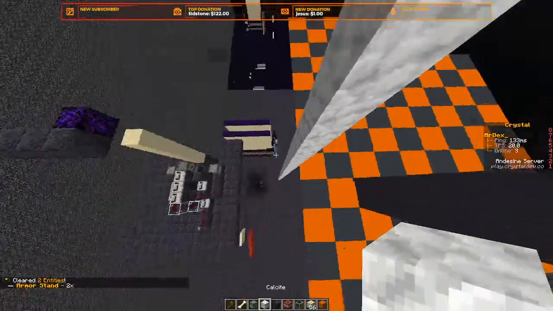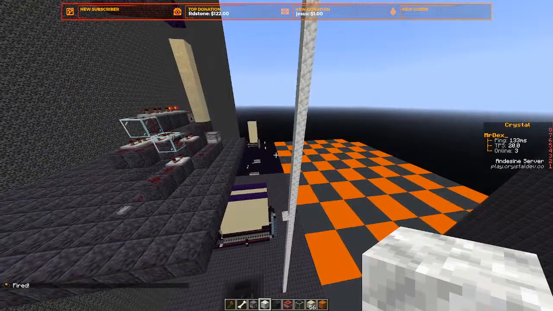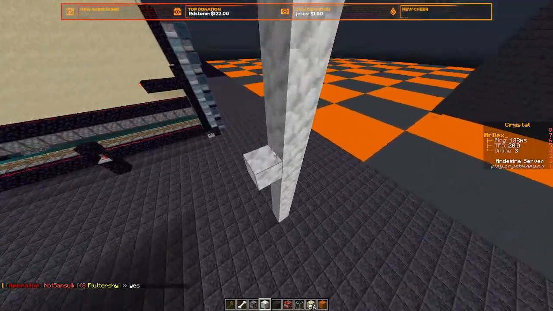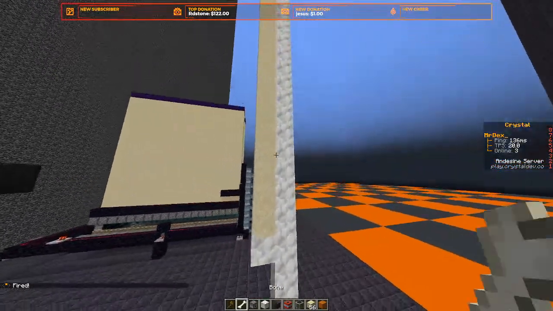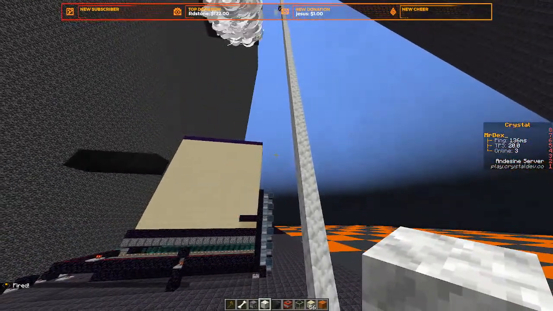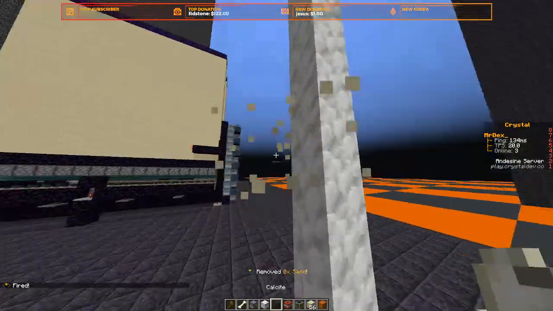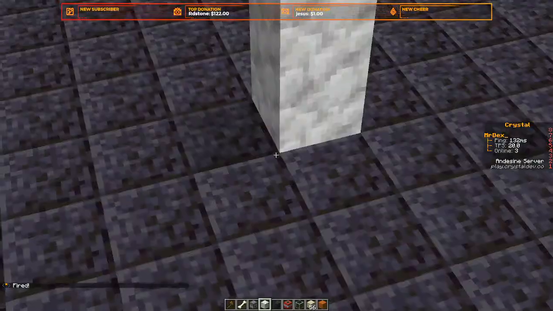What? Why? Okay. Smooth, relaxing ocean of block 36. Will it stack there? Okay. You can place blocks here, yeah. Okay. Now, you shouldn't yell at me. Now, the sand should stack here, right? Okay.